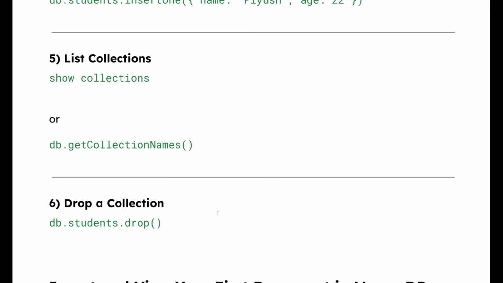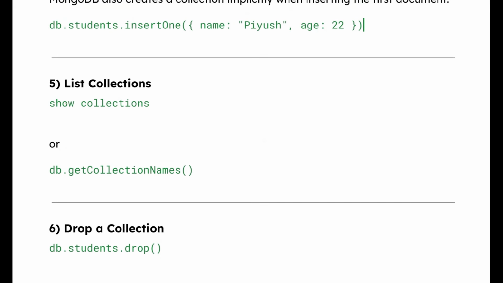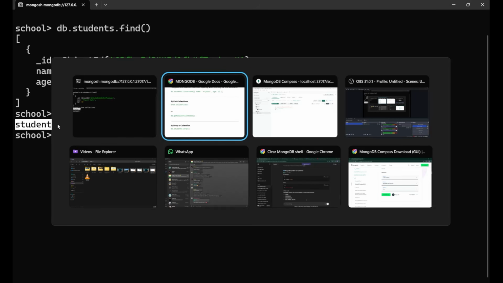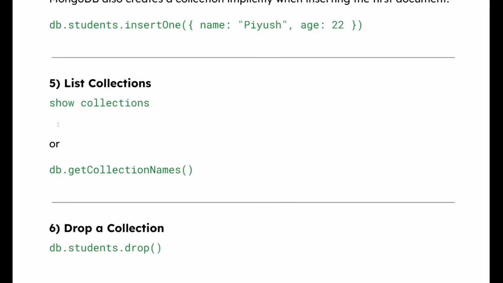I have already created this, so you can read it from here also. Got it? Now, if you want to see the names of the collections, let's say inside one database you have created a lot of collections, you can write show collections. Let me take you to the shell, and if I write show collections and press enter, it is showing me students here. Why students? Because we have only one collection now, right? If you create more collections with db.createCollection and then the name of the collection, at that time more collections will be created.